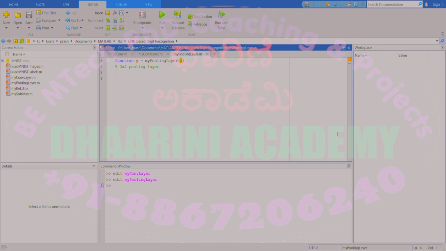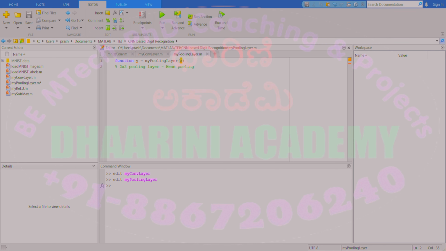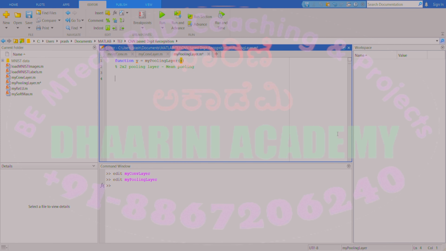Again, which type of pooling we are going to use? Let me write that. We are going to use, I think the mean is preferred, right? That's what we are going to use. All right. So once again, I'll read the size of x, right? So when x comes into this function, I should know what is the size.